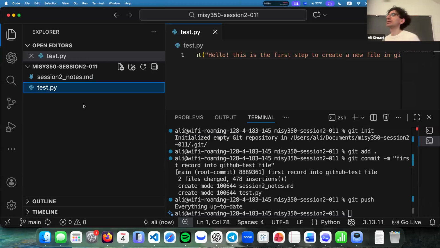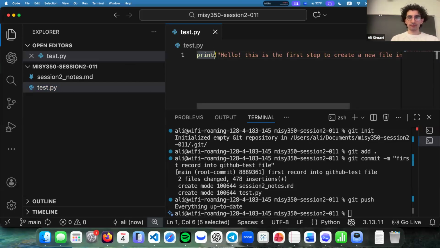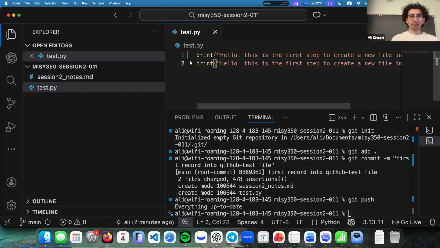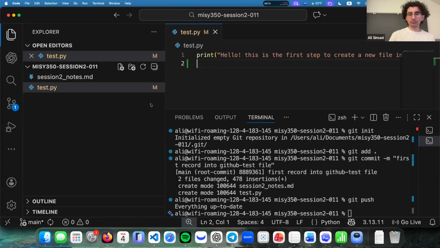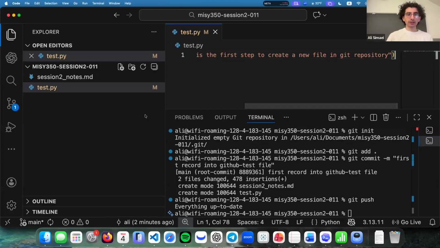First, I'm going to check my files. Do you see any green thing in the files? Once you set up your GitHub, if you change your files, I'm going to change it. You see what happened? The file color is changed. It just tells me there is some change here that hasn't been committed. When it doesn't show that, that means everything is committed. And it's going to change back.